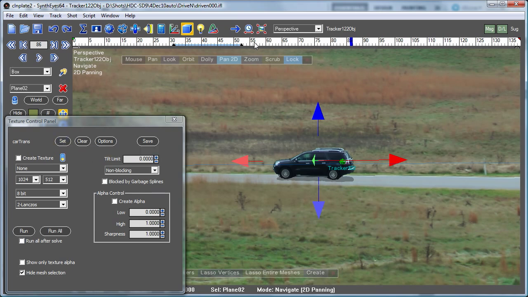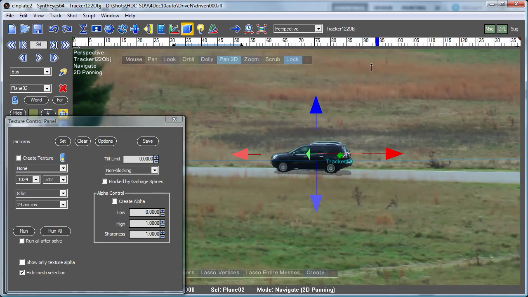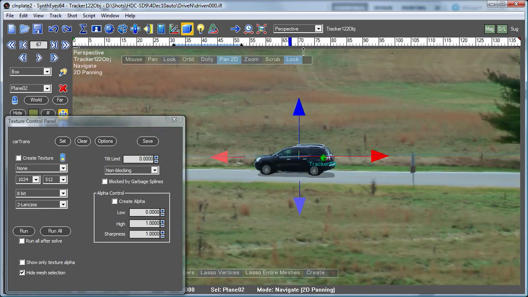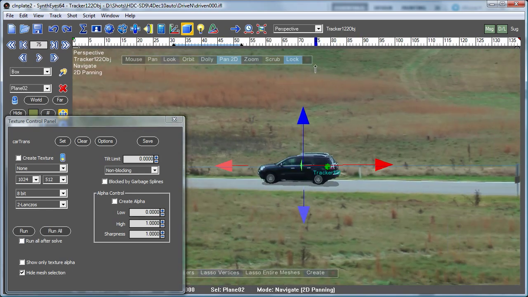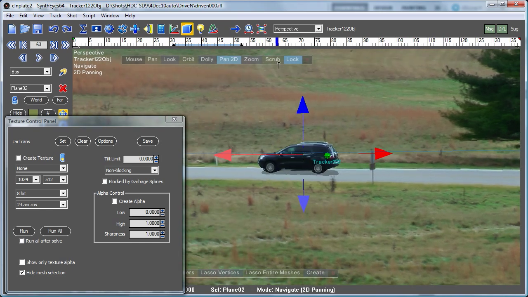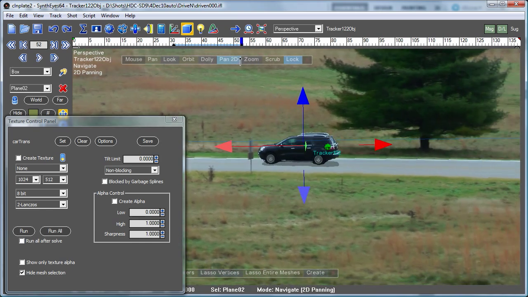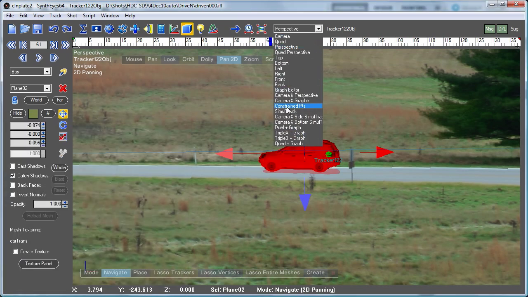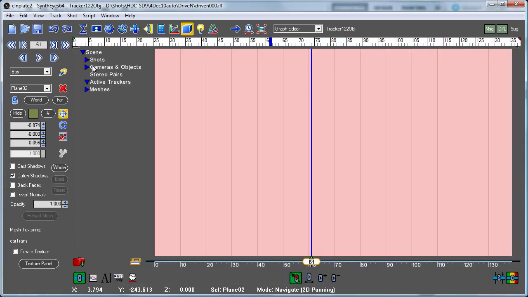So now back in the viewport, you'll see here's our car, and in fact now we have a nice backdrop to it instead. We don't have that big whole backdrop. Now one thing you do notice, this one particular spot where the tracker went in front of that sign, and we never cleaned up the tracking on that. It looks a little dumb. So how about we go over and in the graph editor, we'll just clean that up.